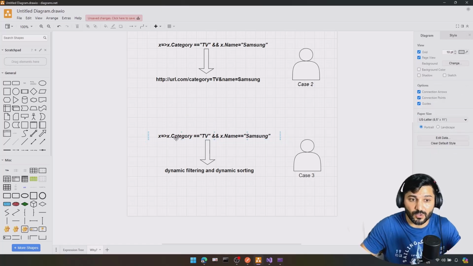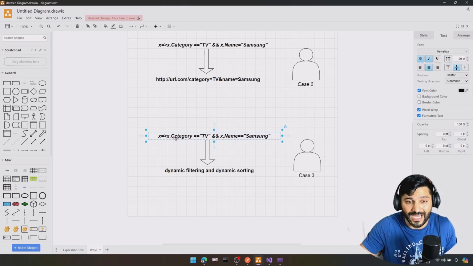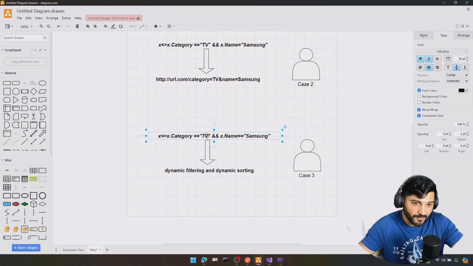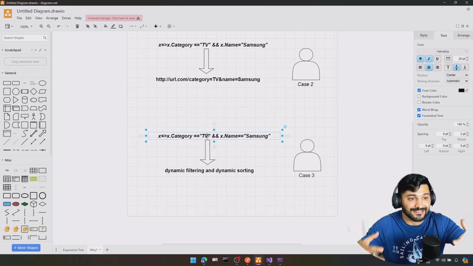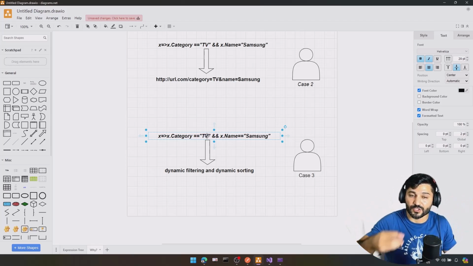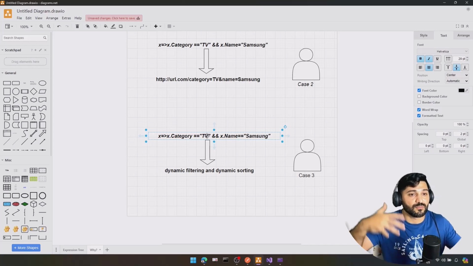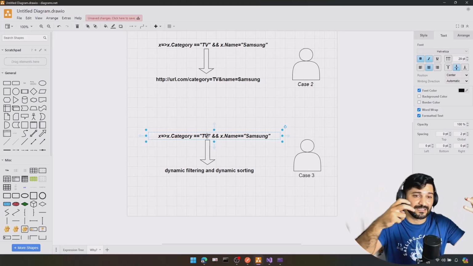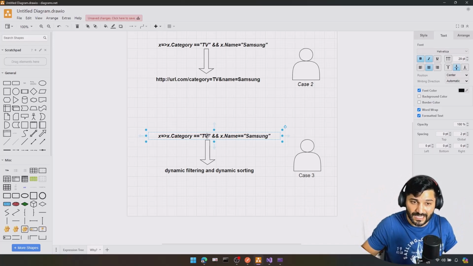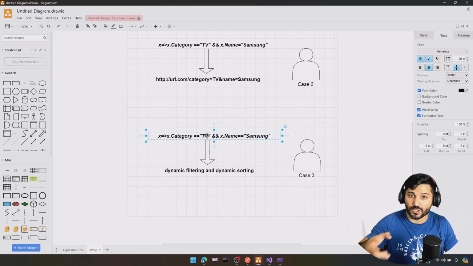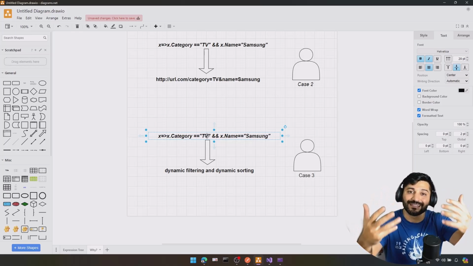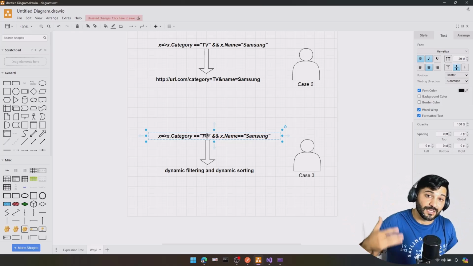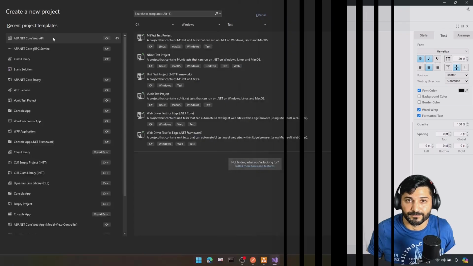Here simply what we are going to do at the end: we have a lambda expression, and we'll convert this lambda expression to a dynamic query to SQL to get our data dynamically. So you don't need every time to type ifs, elses, etc. manually, all these steps. We'll create an application which helps us dynamically parse user-provided data and convert it to a dynamic SQL query. It is enough theory.